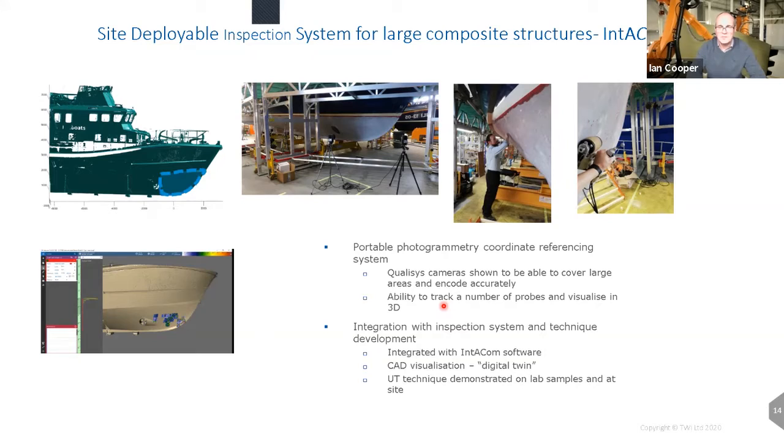This approach is extremely deployable and easy to take on site — for aircraft inspection it could be done on the ramp or in the hangar. Because any end effector can be used, in this case a roller probe — an ultrasonic array turning within a wheel — no water squirter is needed.